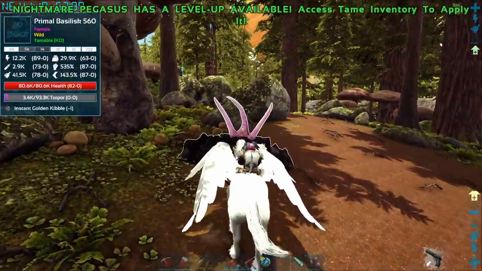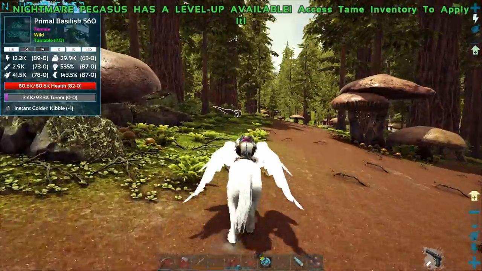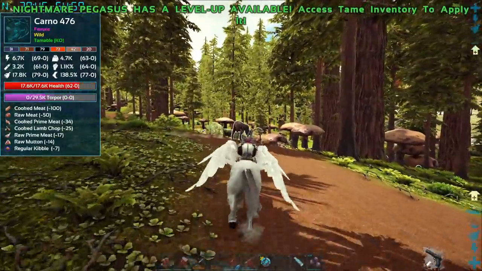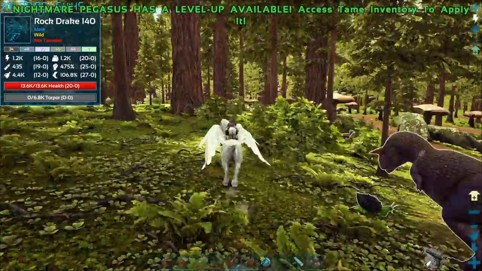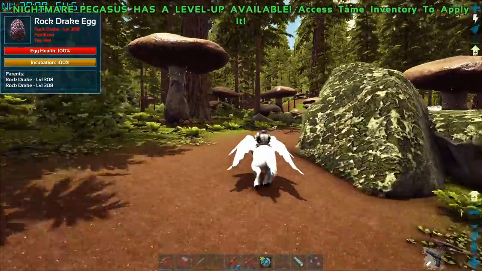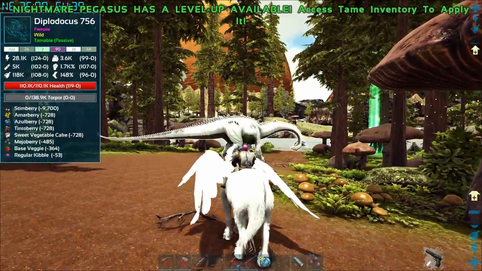And hello, Mr. Oh, that's a primal basilisk. I thought that was just going to be a regular basilisk. Oh, we've got another rock drake over here, as well as a bunch of archers. This one is only level 308. Not too interested in that. I mean, I've got higher levels.